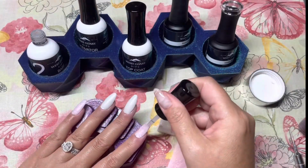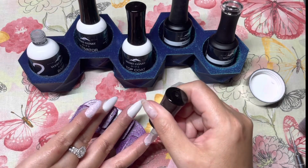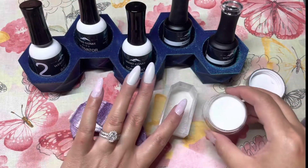I'm going to protect my flakies by capping in clear using West Coast Dipp'd Crystal Clear. This is a super clear dip, so if you're in the market for a new one, I would highly recommend this one.